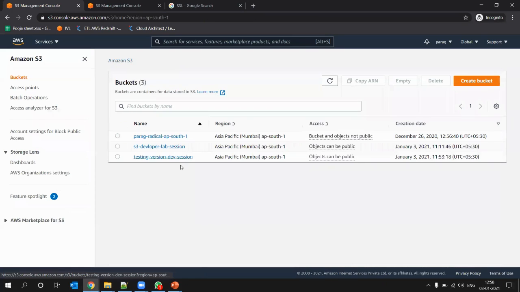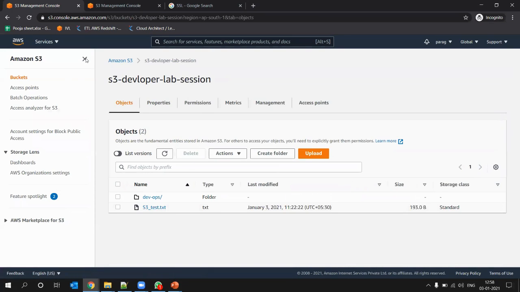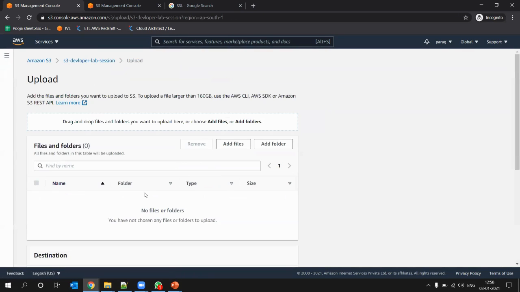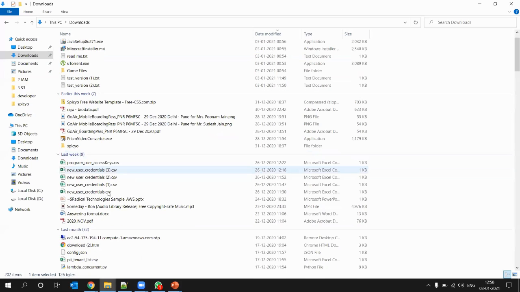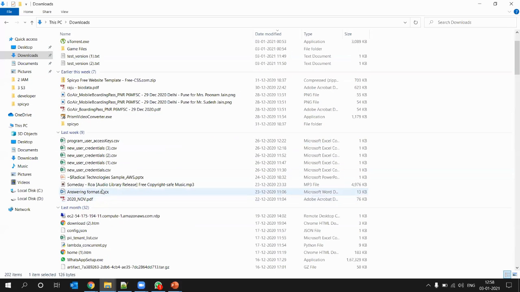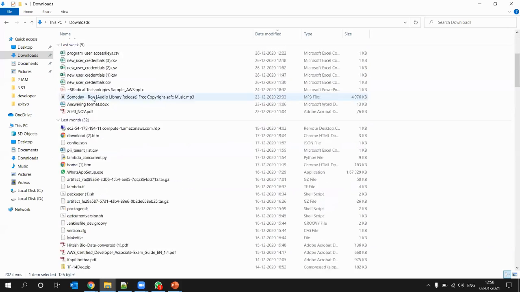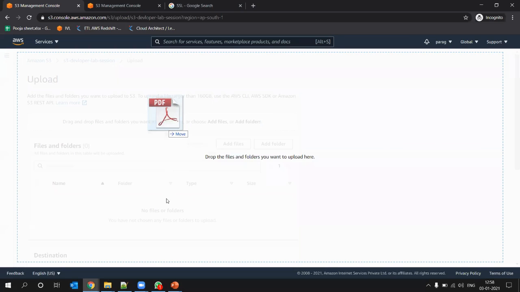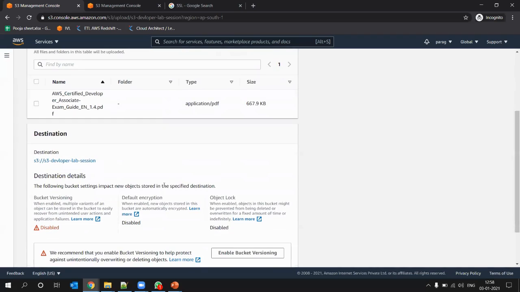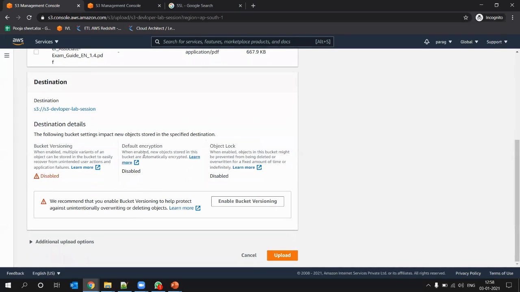Okay, this is the website. So let's upload a file in S3. Let's upload this file. Here you can see encryption is disabled.